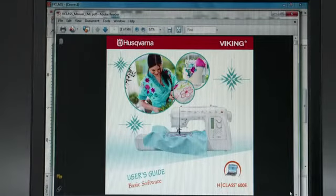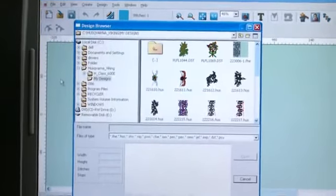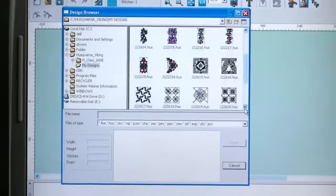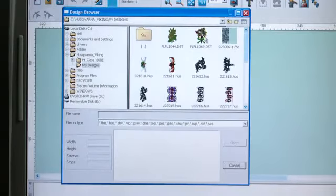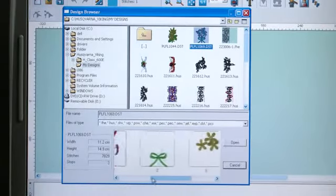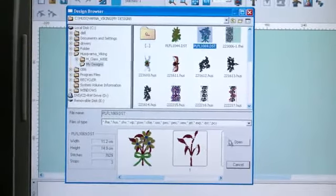To view the designs on your computer, go to File, Design Browser. Then click on the folder or drive where your designs are located. You can preview the designs saved in any of the formats that the H-Class 600E software uses. Click on a design and you'll be able to preview it, see the color blocks and size of the design, as well as the stitch count. Then click on Open to select it for embroidery.